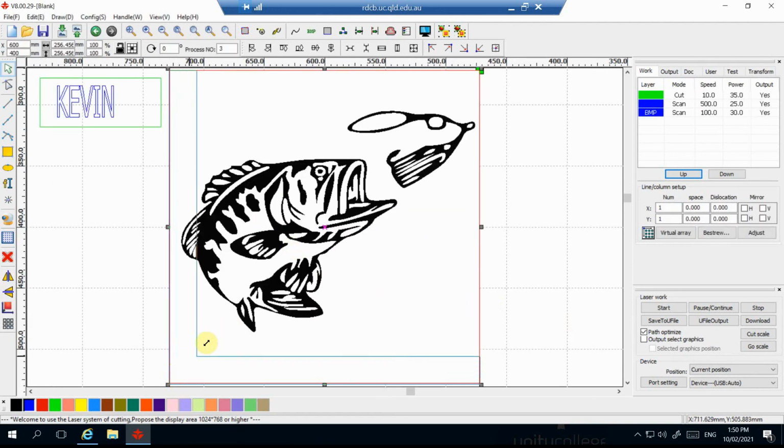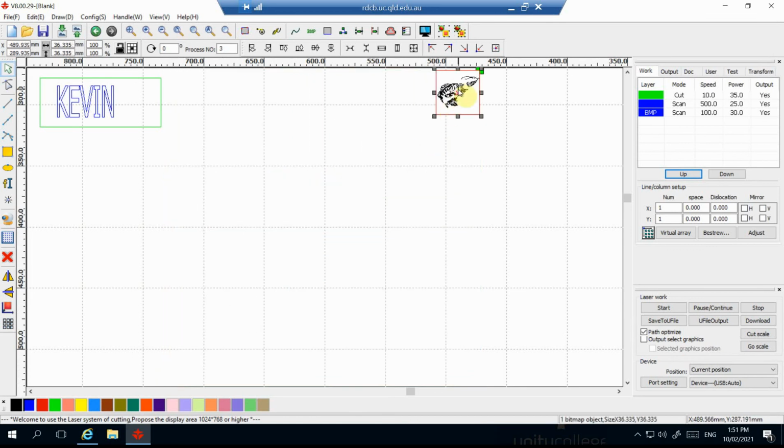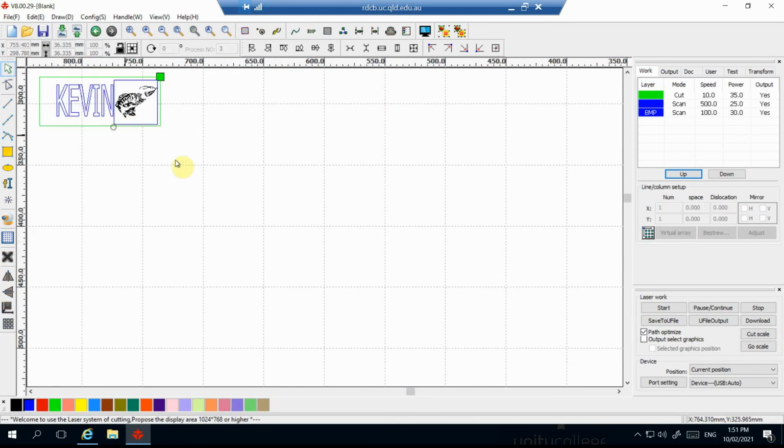I'm going to left click, and to hold its proportion, I'm going to hold down shift, and I will then drag that and place it into my name tag here. If I select it, I'll know it's selected because it turns red, and because it's a BMP, okay, so it's an image, I'm going to change it to black.